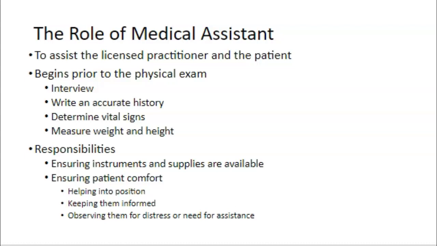Okay. You also want to ensure that the patient is comfortable. Don't ever stick them in a precarious position and then leave the room and not know exactly how long the clinician is actually going to be. We'll talk about this in class as well, because you will help assist in the positions, but you want to make sure you let the patient know why you're putting them in that position. And you also want to make sure that you don't leave them in an uncomfortable position for a long period of time. Okay, if they're in distress or they need assistance, you want to make sure you help them immediately. Okay.